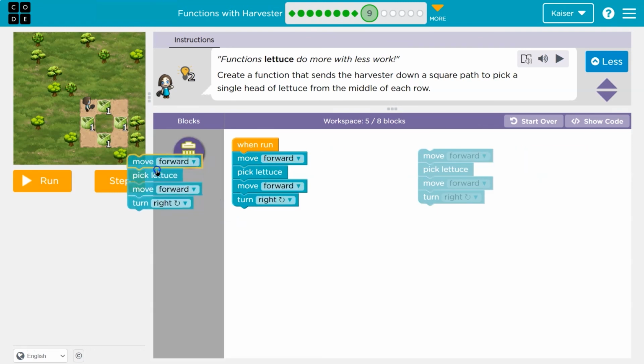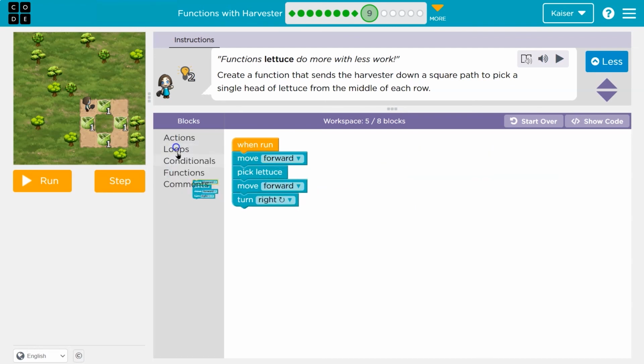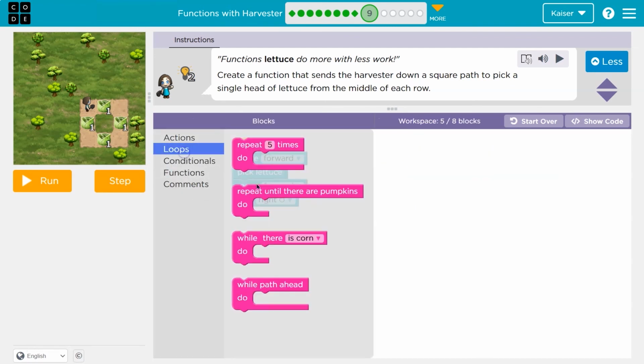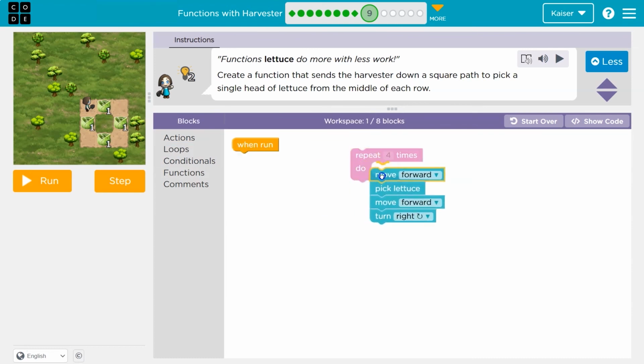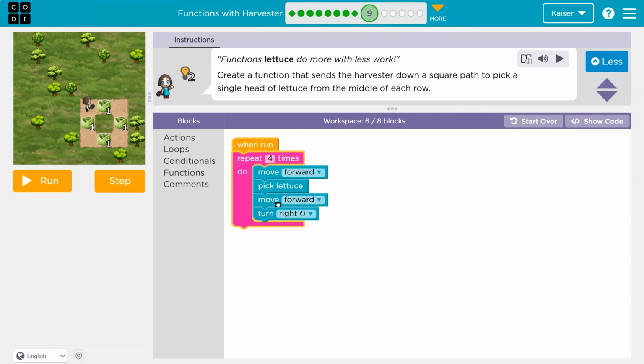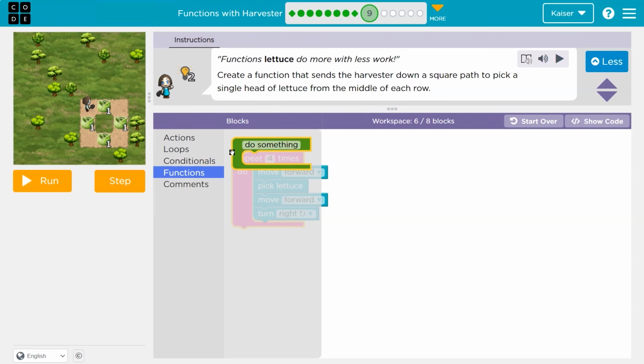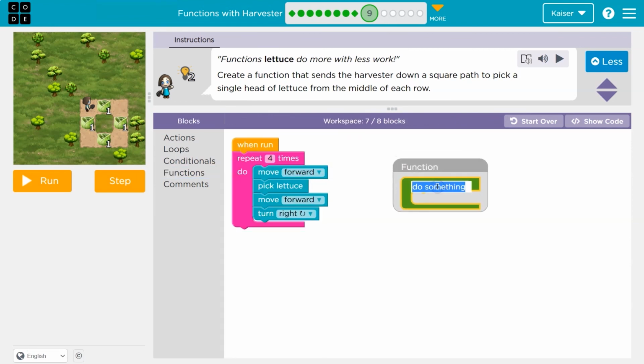So don't repeat yourself. I'm getting rid of all of this, and I'm just going to ask the computer to do that for me with a loop. I could use an amount. So maybe, I know there's 4 sides. Boom and boom. Now let's make sure, create a function. This isn't a function. This is just my code. I need to put it in a block. Here's my function.